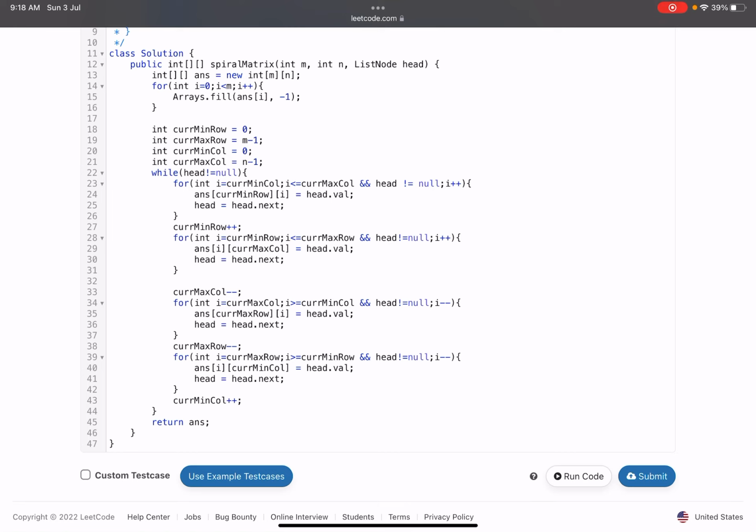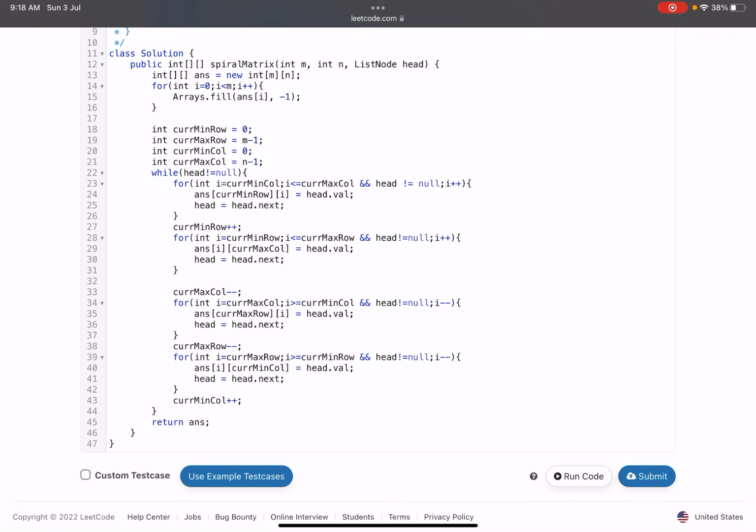So that's why we move to the left side now. So max column is minus minus. Now again we do it for max row, the third loop, and then finally the max row will decrement, because initially the max row was m minus 1. Now it will become m minus 2, because the last row has already been exhausted. You don't need to traverse it next time, right? And finally, in the last iteration, we move up, and we increment the min column so that we don't traverse it again. So as explained, all four steps are complete: moving right, down, left and up.